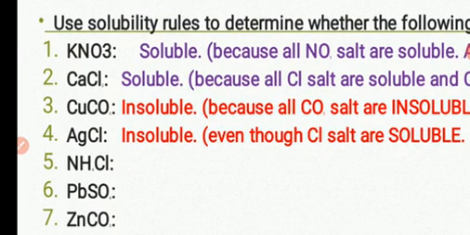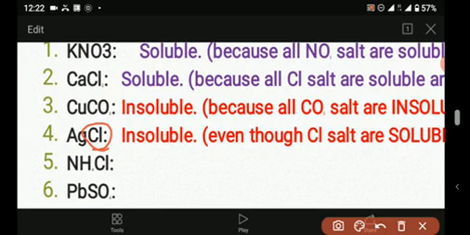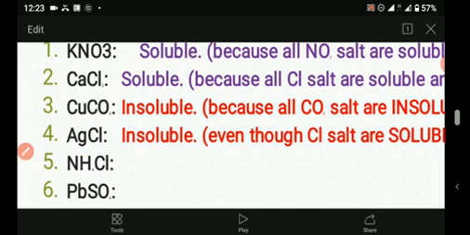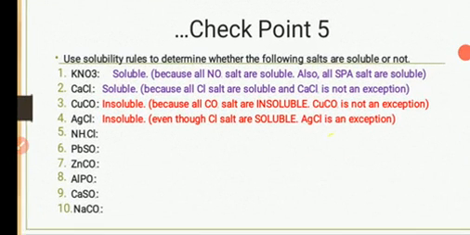Now, let's see silver chloride. I've told you already that whenever you see chloride, first of all, assume the compound will be soluble, except you now check the back, whether there is silver at the back or lead at the back. If silver is at the back, then it will not be soluble. Or if lead is at the back, it's not soluble. So this one is silver chloride. So the chloride of silver is insoluble. So that is why we know that it's not soluble. So you can do the rest.